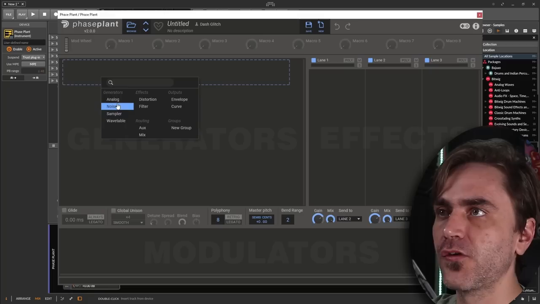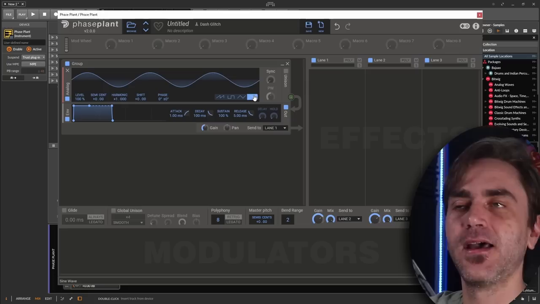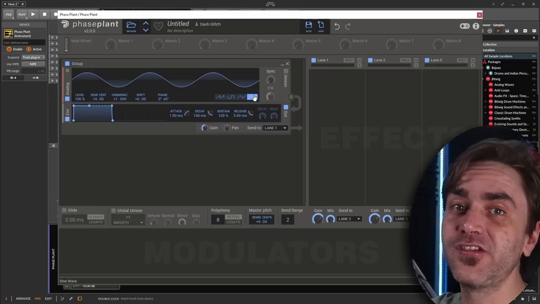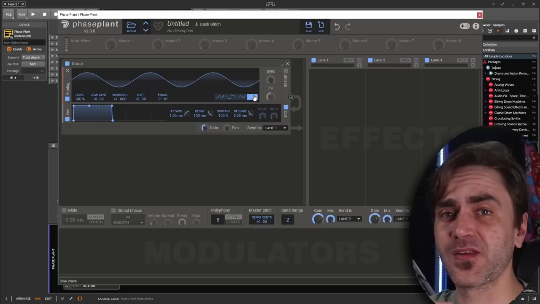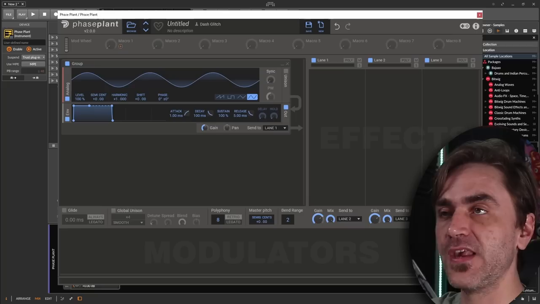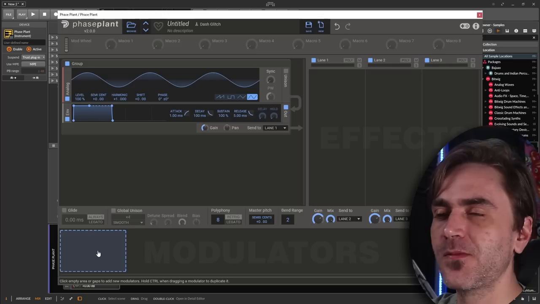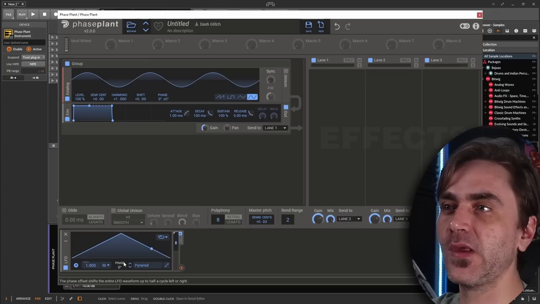So first up, for those who don't understand, what is quantization? In this context, quantization is basically locking the modulations of a sound to specific values, whether that's to a specific scale or whether it's inverting it or something like that. There's various different ways we can treat this. So just to make things a little bit easier, let's add an LFO. And what we want to do is try to create an arpeggiator that goes up and then down at the speed of this LFO.